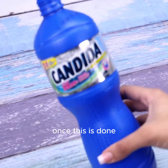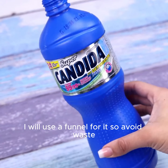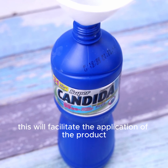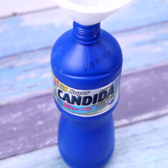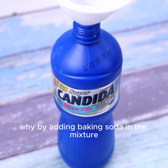Once this is done, I will transfer this mixture to a bottle. I will use a funnel for it, to avoid waste. If you prefer, you can use a spray bottle. This will facilitate the application of the product, and controlling the use this way will make it yield much more. This tip will help you a lot in your day-to-day.